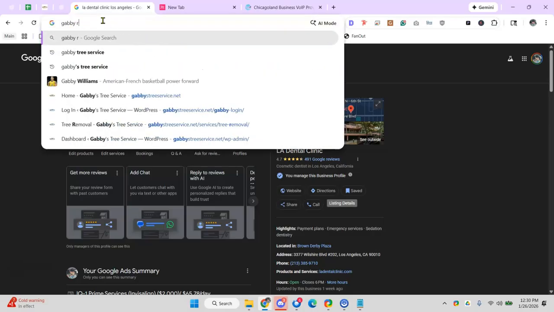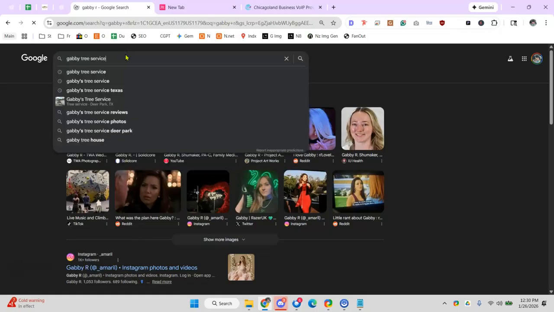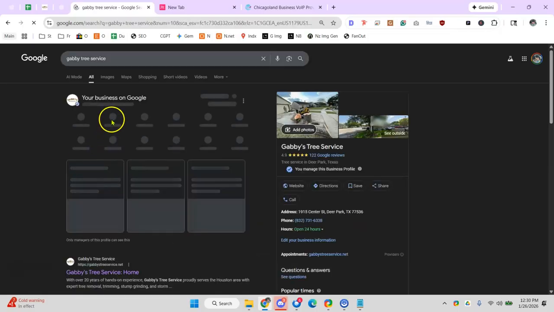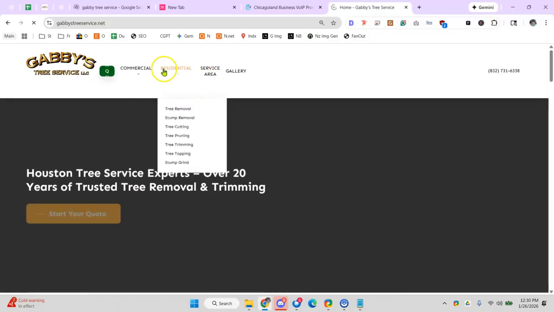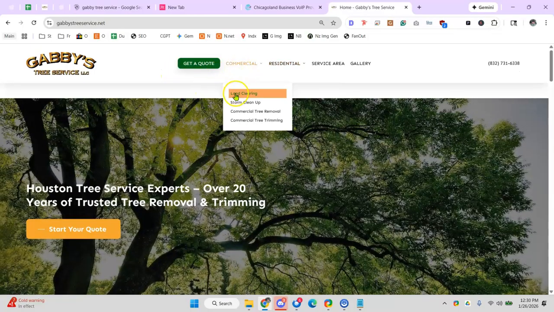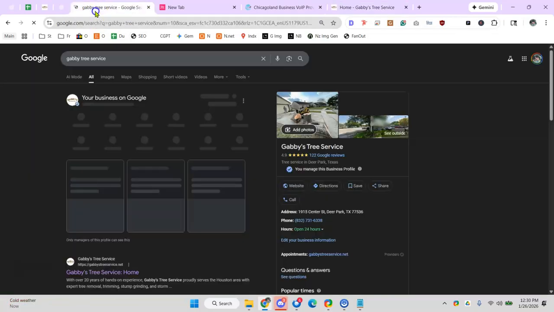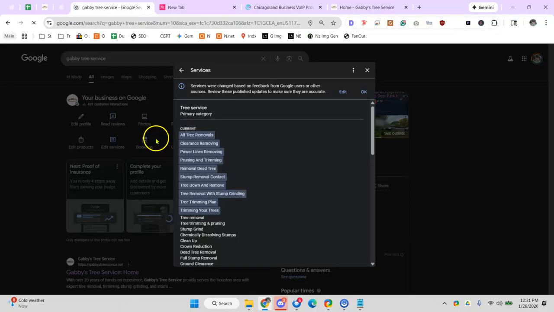Gabby, tree serve, whoops. Let's see what services they have configured. So if we look at their website, in your brain you should be knowing, if let's say we're going to keep all these service pages and not add any more, we need to have GBP configured to say they have a service for land cleanup, storm cleanup, commercial tree, blah, blah, blah. Then all these need to be GBP services. So let's see what they actually have. I doubt they have all those. Maybe they do. Haven't even looked.